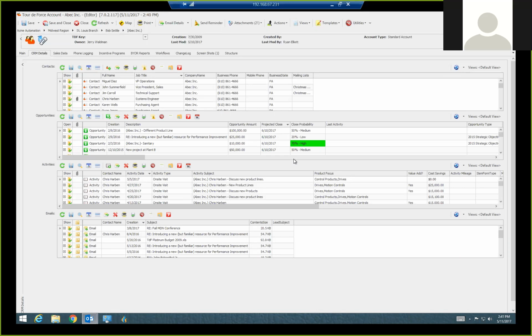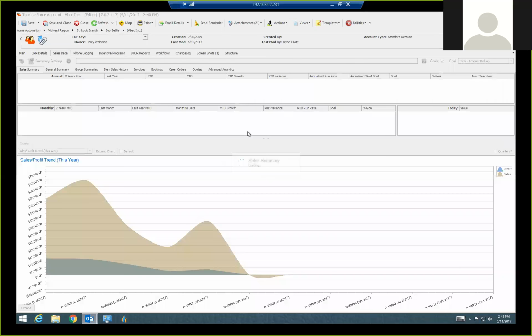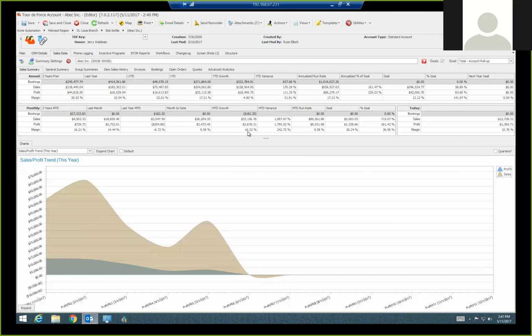I can go look at the data. Or maybe I want to look at the sales information instead. I can absolutely do that. Right there in my account, I can look at the information. If I wanted to roll this up, have all the bill twos rolled up to one, or all the ship twos rolled up to one bill two, I can do that. Simply click a button and it rolls everything up. And if I do that, what you'll see there on the left-hand side where it says ABEC, now it says bill to Acme ABEC, and it's rolled up the goals, the sales data, and everything else into one area.